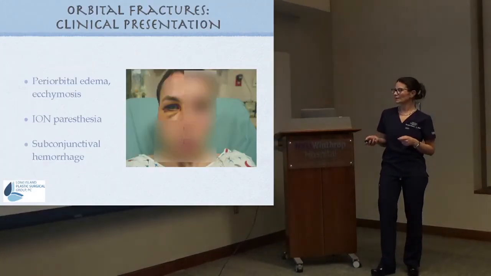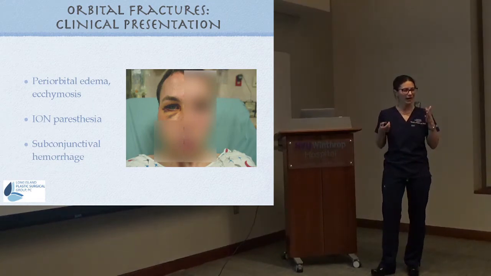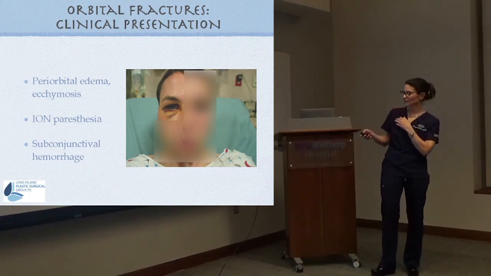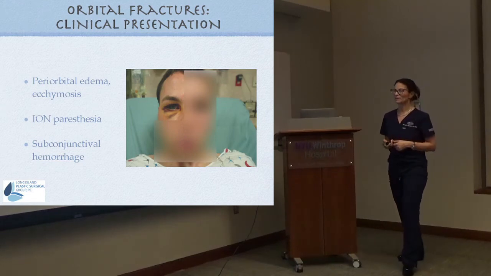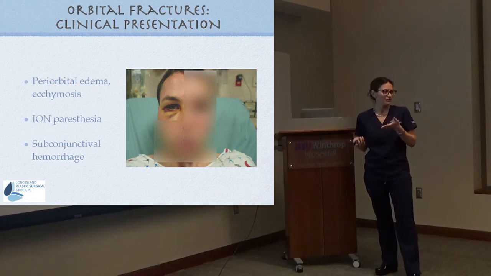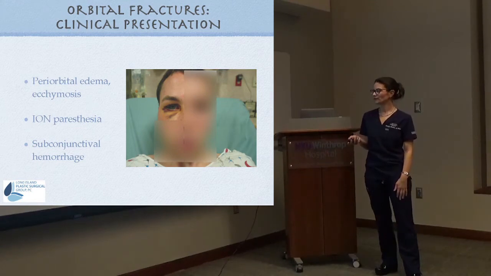Also important is the subconjunctival hemorrhage, the bleeding in the sclera. If you don't have that, you probably don't have an orbital fracture. When bones break, they bleed. And so it really tells you, people don't really examine patients anymore. I feel like they just rely on x-rays, but if you actually look at the patient and they don't have that subconjunctival hemorrhage, I'm not as worried about an orbital fracture.